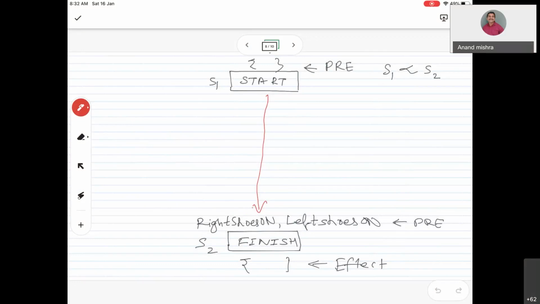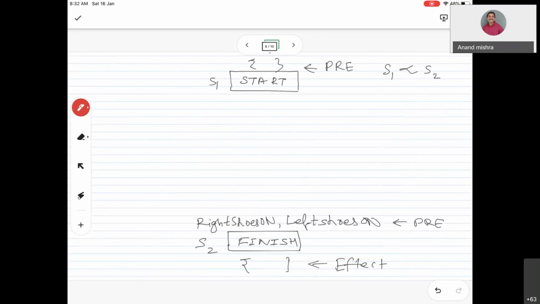The thing we are saying is that an ordering link is there, of course, that S1 must occur before S2. So there is an ordering link, but there is no causal link. Okay, is that clear? Yes. Okay, now this link is not allowed. Now, what we do is we look into each of these preconditions of the finish step and try to satisfy that, right?